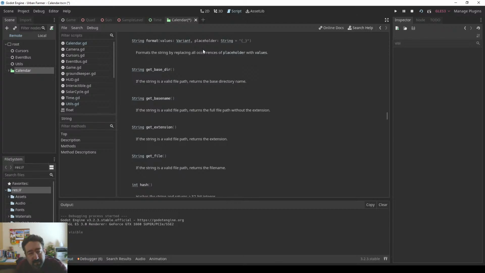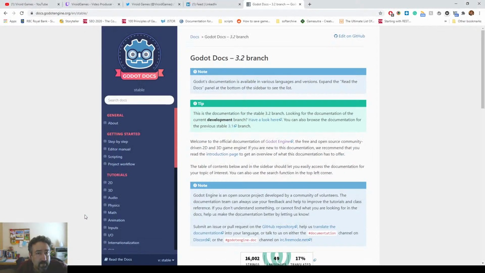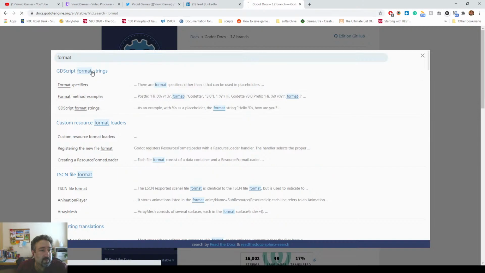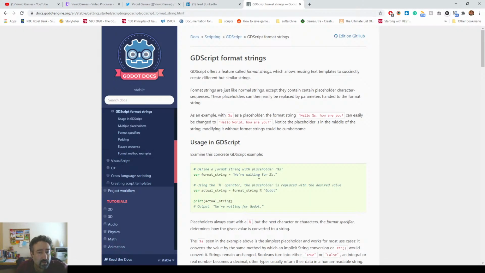I think I'm missing the advanced case with the simple string manipulation. We are waiting. Yeah, this is the more advanced.